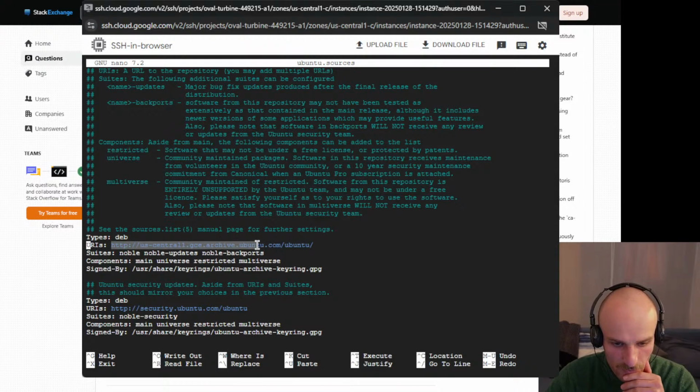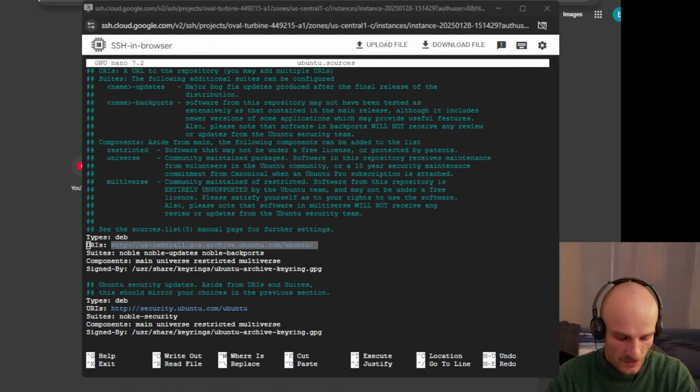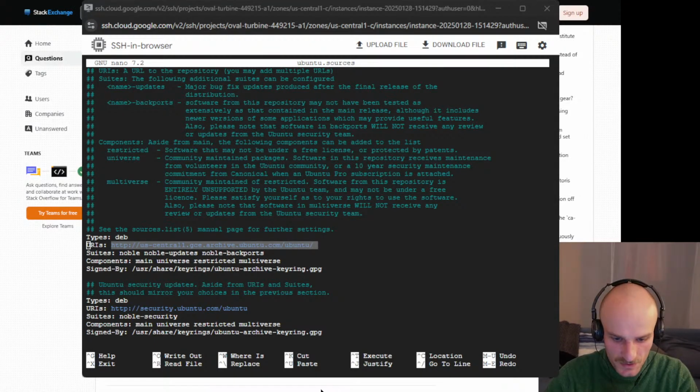US Central 1 GCE archive Ubuntu. Ah, Jesus, why is the copy paste not working?